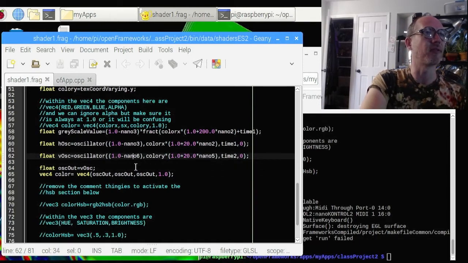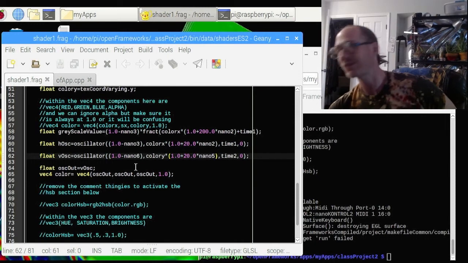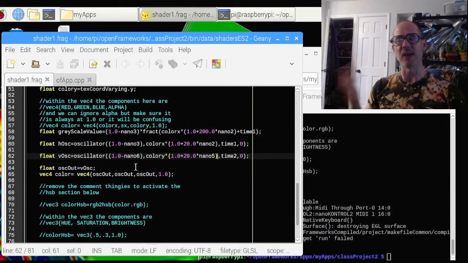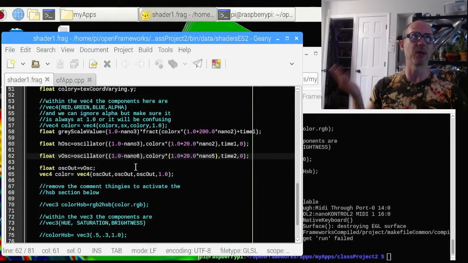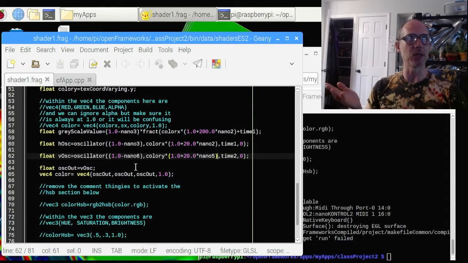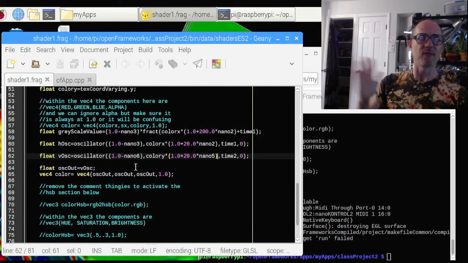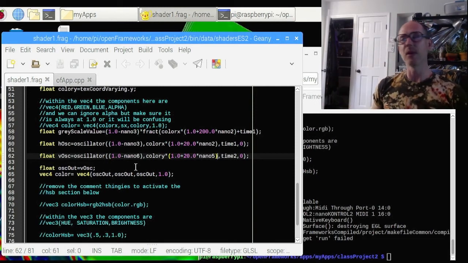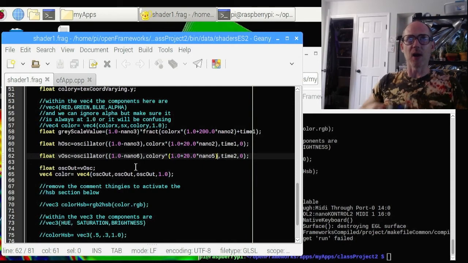But let me show you what I mean by phase modulation. So phase is a remarkably inconsistently used term in signal processing. One of the ways that we use phase is just to describe the argument of some kind of an oscillator. So if we're doing phase modulation, in that context, that means that we're modulating the phase, the argument, the value that keeps going up and down all the time of an oscillator with another oscillator.